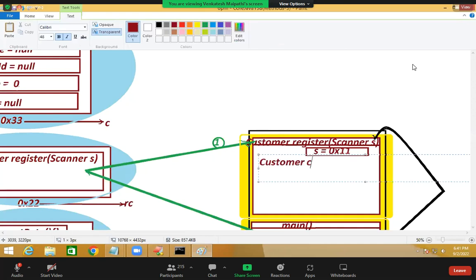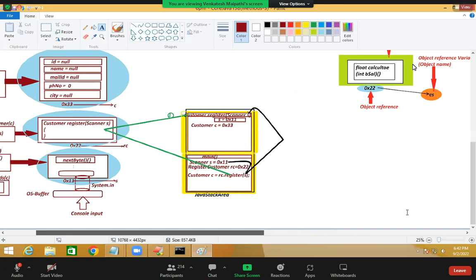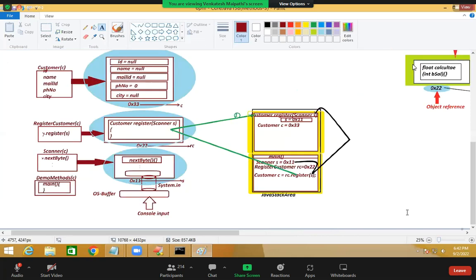Customer C is equal to 0x33. Now customer object created. All of you understood up to here, right? See there, customer object created. Who created customer object now? Register method created customer object.